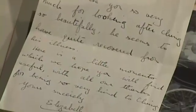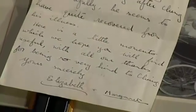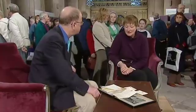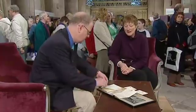Yes, there are some fabulous Roadshow finds with impressive royal provenance coming up in this edition. We get an intimate insight into the royal family. "Well, my grandfather was a gamekeeper on the royal estate at Sandringham, yes. But he also had the special responsibility of living at the kennels and looking after the dogs of the royal family." Also, the King of Glass, Andy McConnell, relives his Roadshow debut.